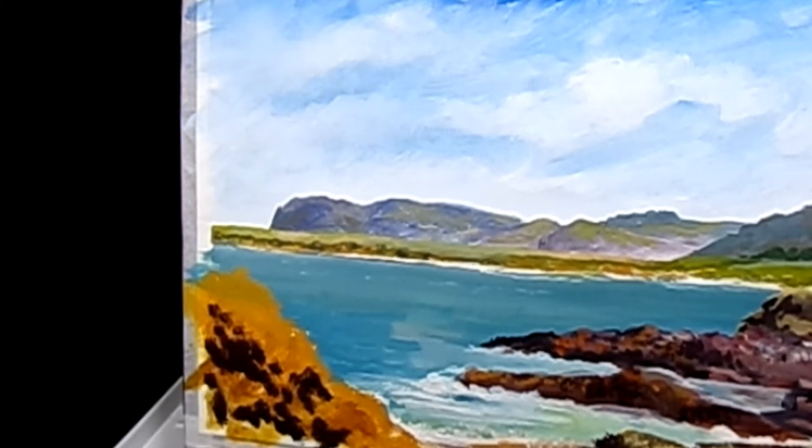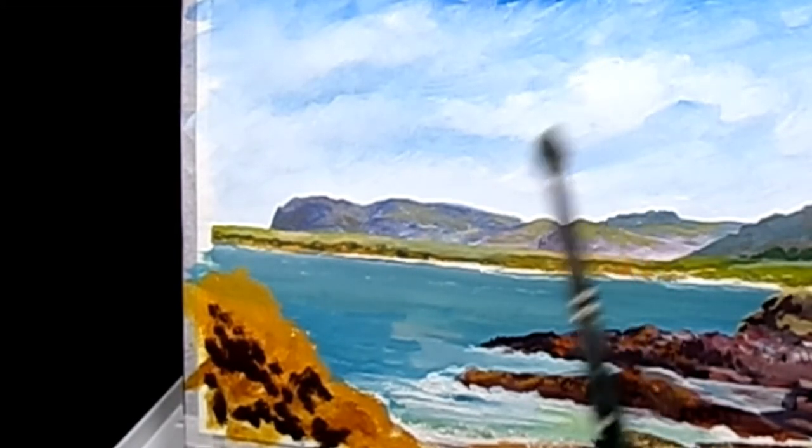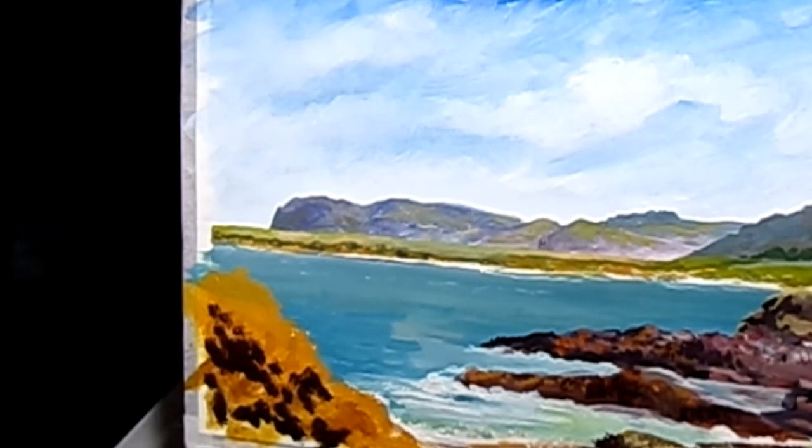Right. Now, leave that for a bit. Where's me other? There it is. This is a brush which is donkey's years old and I keep it for rough stuff. Foliage, rocky bits, things like that. Now, this thick paint should come into its own now.